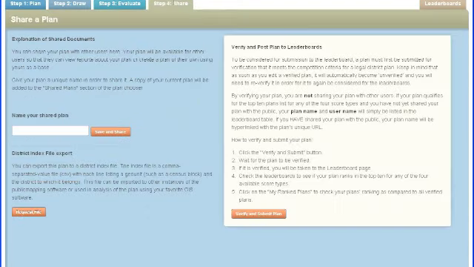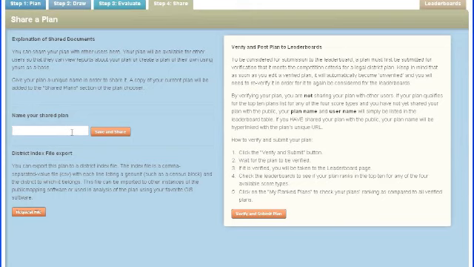Fourth step is the Share tab. There are a number of options for sharing your plan. You can share your plan with the general public or with other users, actually. If you are working on a plan and you think you're onto something really good and you aren't quite ready to share it with people, you'd like to complete it. If you don't share it, it will only be visible to you.